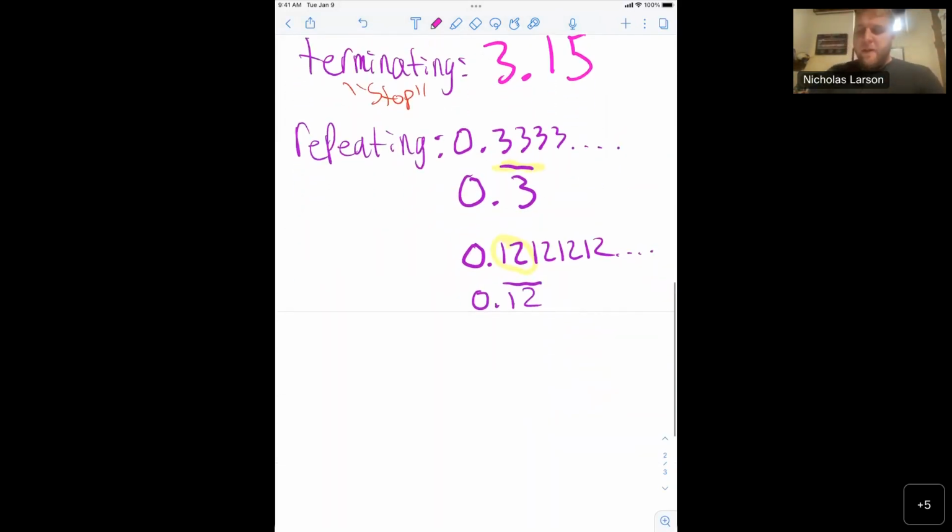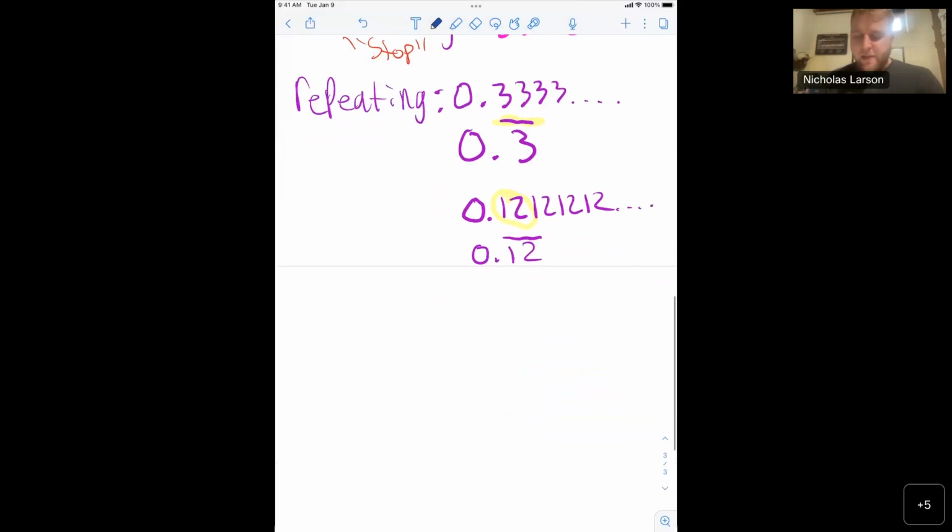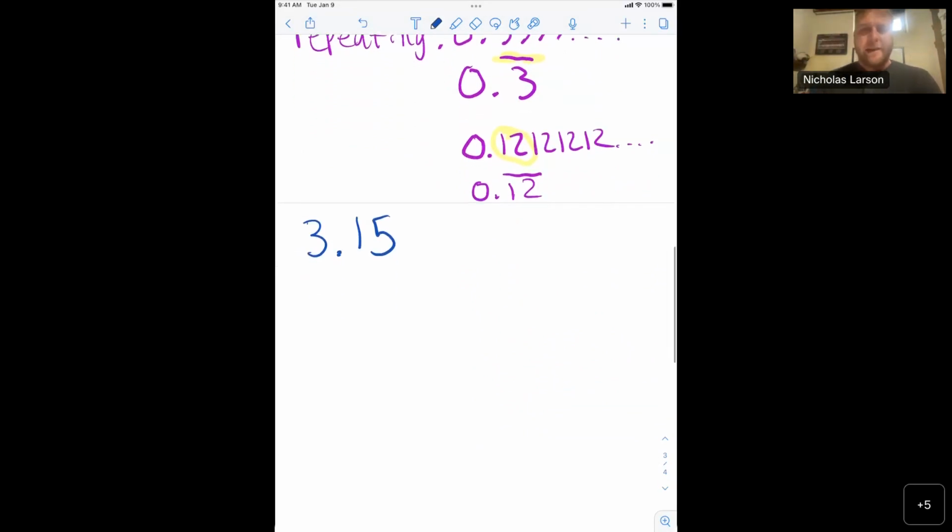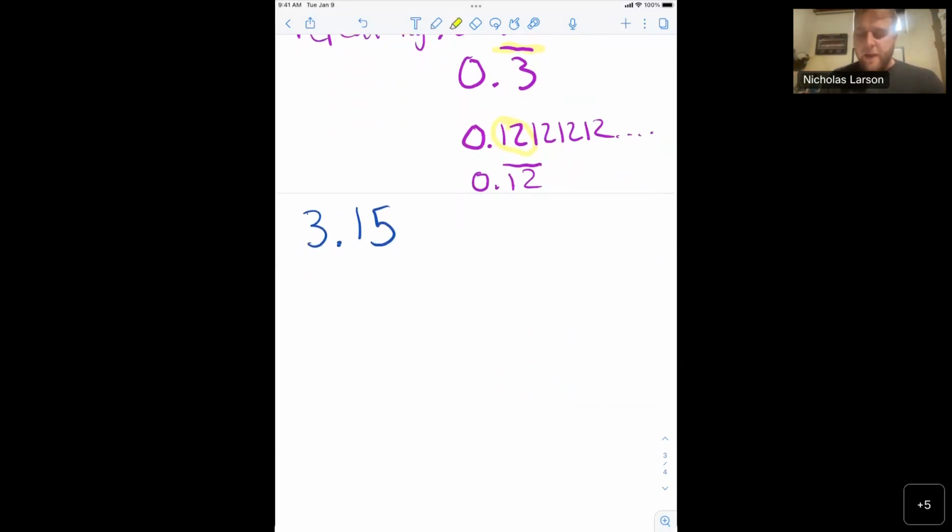We talked about sticking with our decimals idea. We talked about how to write decimals as fractions. So it's really going to depend how far we go past that decimal point. So if I said 3.15, a terminating decimal, I have 3 whole units. So again, as a decimal or as a fraction, I'm going to say it's a 3. And this goes from my 10th place to my 100th place, okay? So I would write this as 15 over 100.